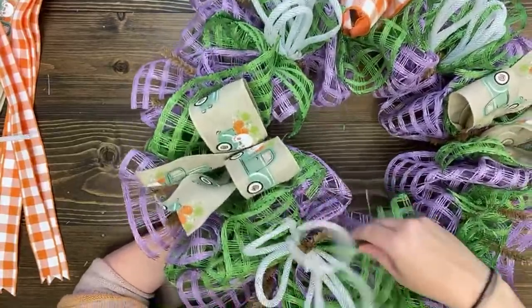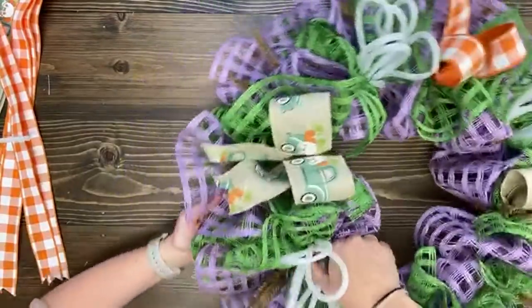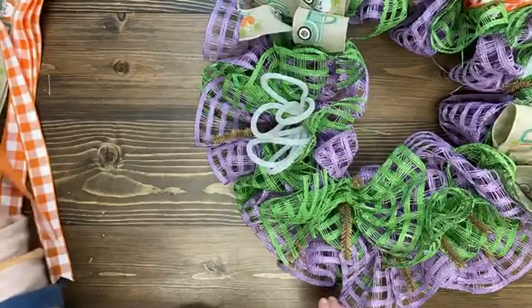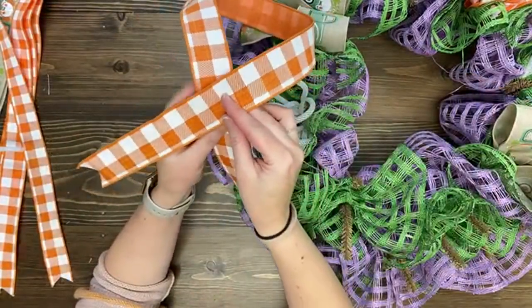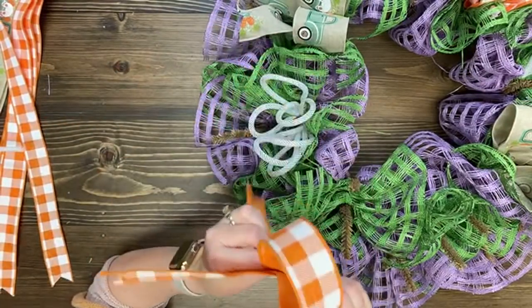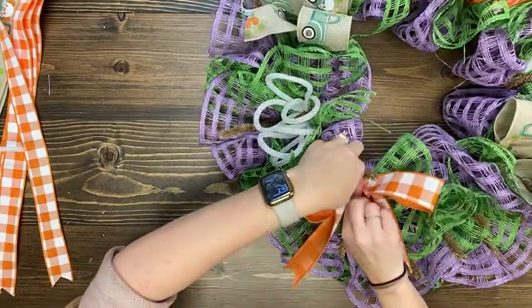Oh, good. It is good for the back of your card, Charlotte, that little gnome. He's so cute. I love the white tubing. It just changes things. Look at it. It just does, doesn't it? Yes, I just love it. All right, we're making an X-bow. Should we call them X-bows? That's my X-bow. We did that last time, remember?